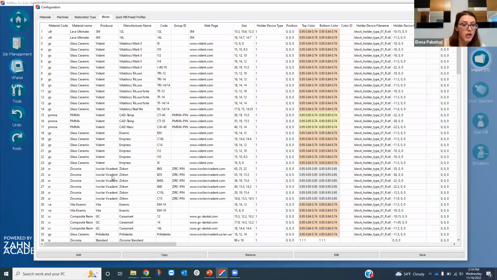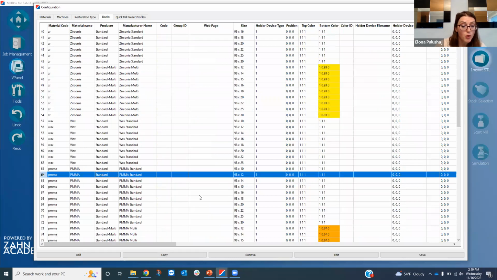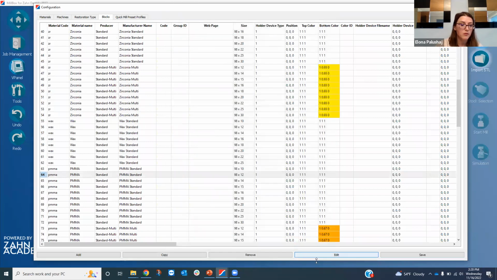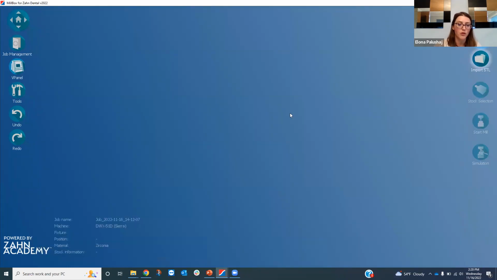So another place to change the support pins, if you want it done per size disk instead of for all, you go under your disk and click Edit. And here's where you can change the default diameters for the sprue. It's possible that for a size 12 or 14, a 1.2 pin or 1.5 all-around pin is safer to use than on a size 20 or 25 pin. If that's what you want to do, that option is available there.